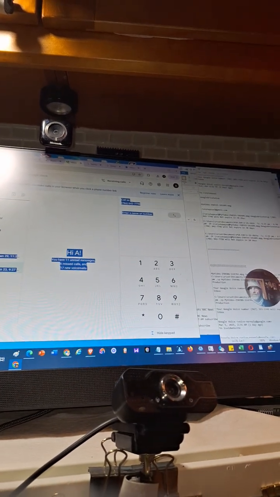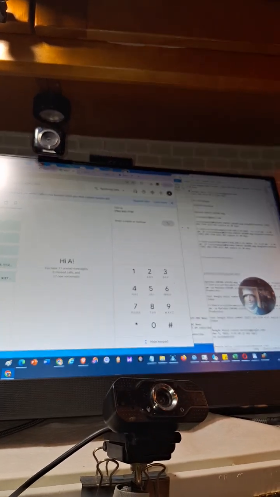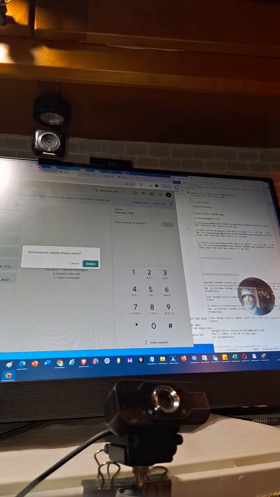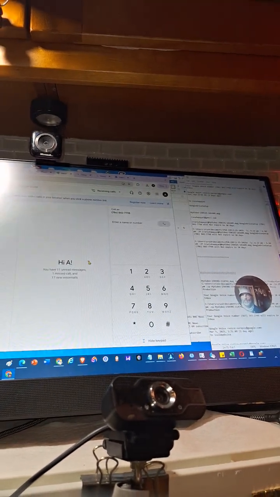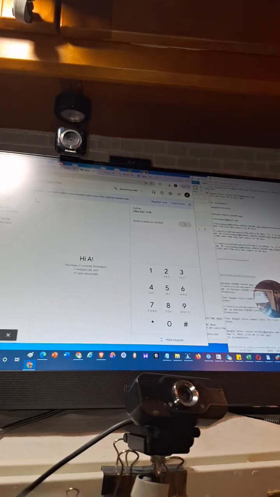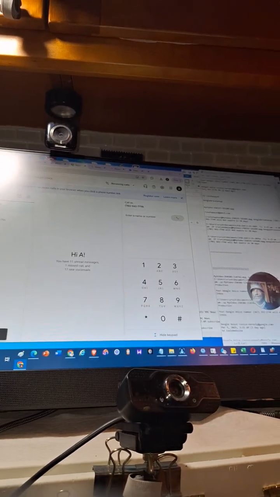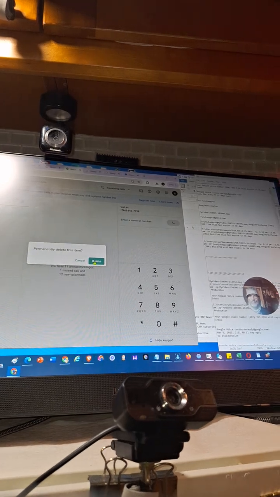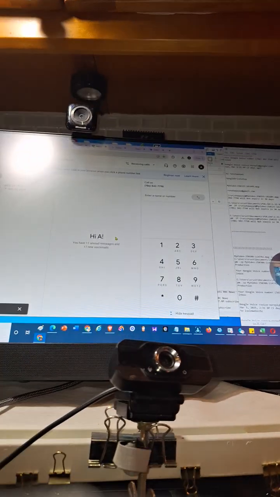Shift. Hit. 5 degrees above okay. Shift. Delete. Okay.